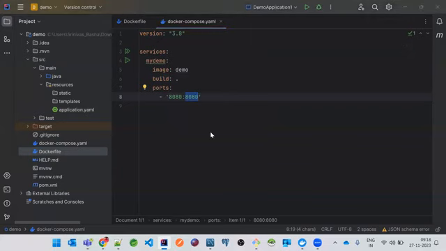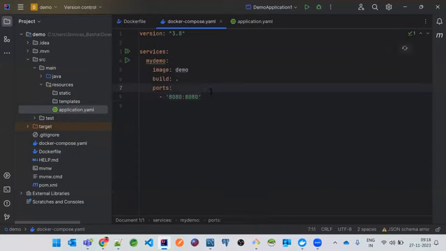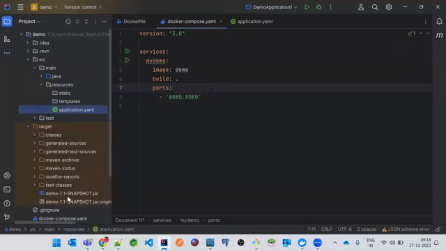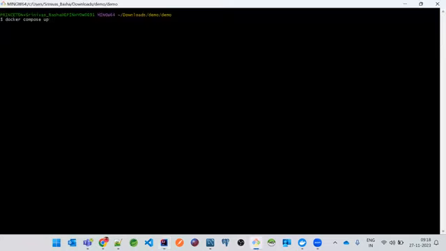Yes, right now the jar is already there. So I don't have to build anything, because we have not made any changes in our application.yaml or inside our Java code. For a Docker Compose file, you can do a Maven clean install directly if you want to, but right now Maven clean install is not required because the jar already exists. So here, what I basically do is docker compose up. Just execute this command.